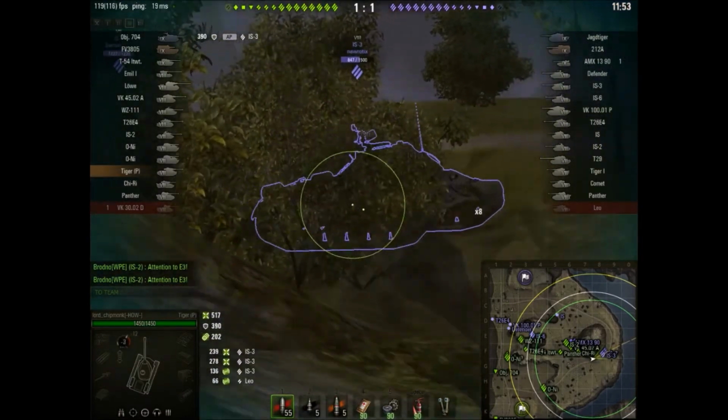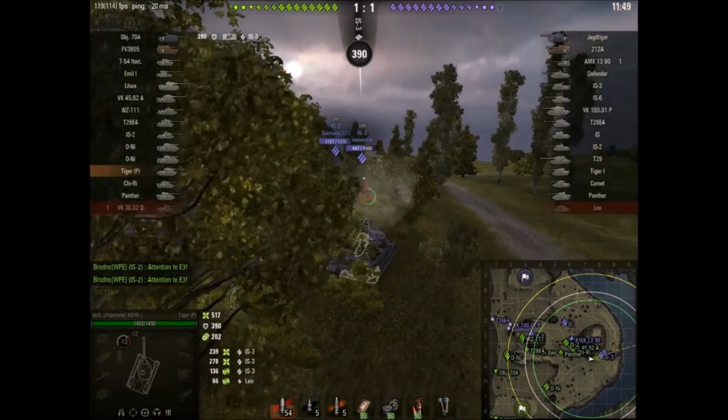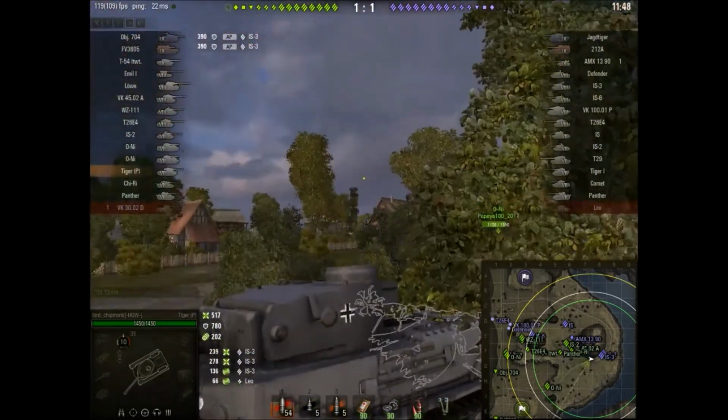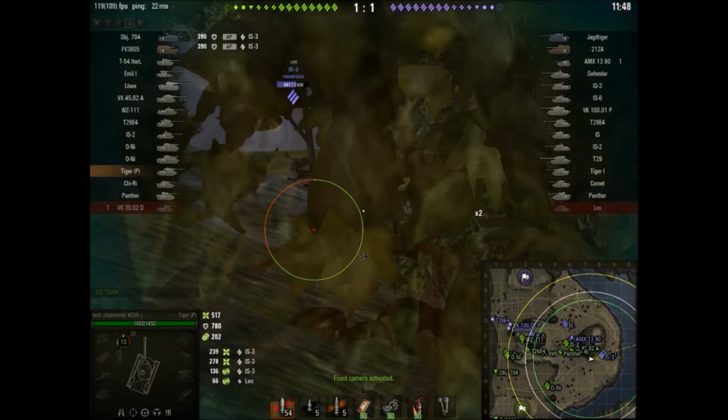So we've got artillery looking after us, which is nice. That shot was pretty bad. The sides of an IS-3 are made of unobtainium, and that's another shot into us that bounces. Where did that one land? There we go. Frontal plate again at an angle.